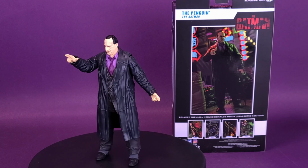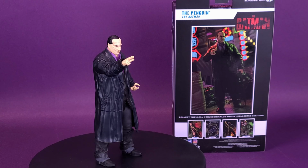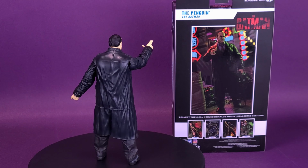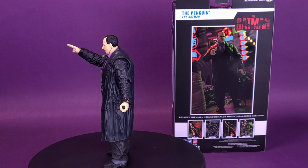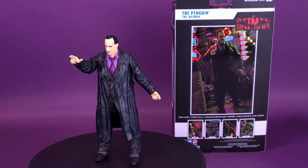If you want a pointing penguin, yeah, he's got that hand. But I'd rather instead use that plastic for something that would have been better to display with the figure, like a gun, which I know you can't use. How about an umbrella? It's right there on the back of the packaging. It's teasing you. Like, he's got an umbrella. I had to kind of stop for a second and look at that. I thought it was a bag, but then I realized it was something behind him. It looks like it's an umbrella. Why wouldn't they have included an umbrella with this figure?